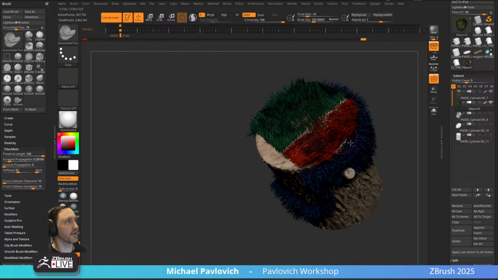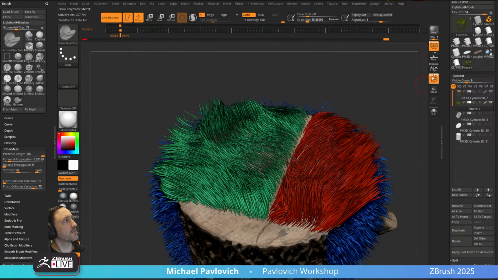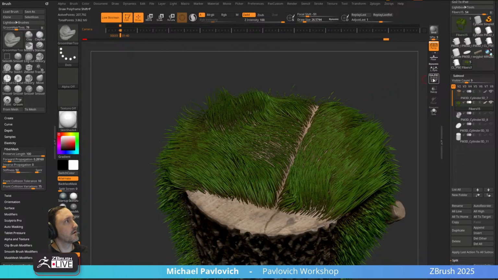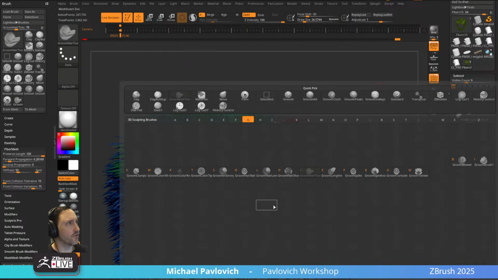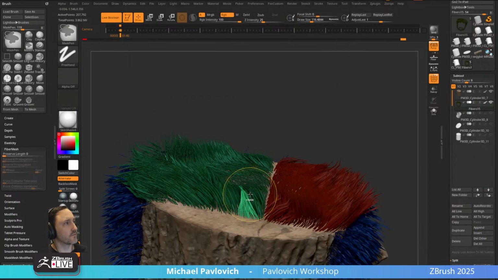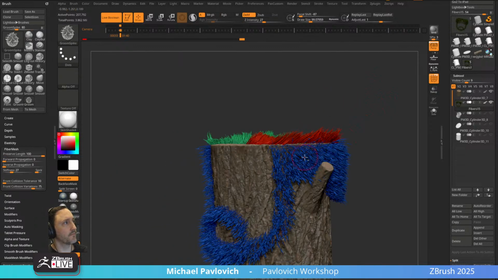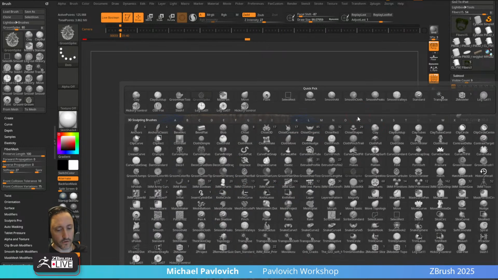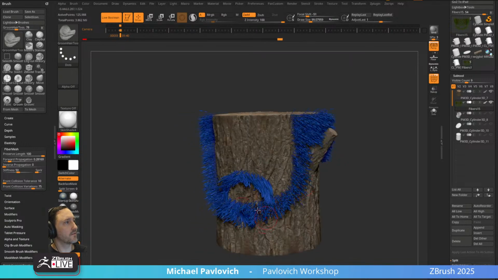You could also, if you wanted to like clump little sections, you can just go through here. Let's turn off line, hold down Control, and you can just mask little areas. If you want to like just mask these ones, invert it, brush groom, I don't know, spike. Go through here and you can kind of spike that together. There you go. And you can just kind of go through and do a little clumping like that. Let's go ahead and just do a quick brush groom. Yeah, hair toss is fine. We'll give it some directionality.